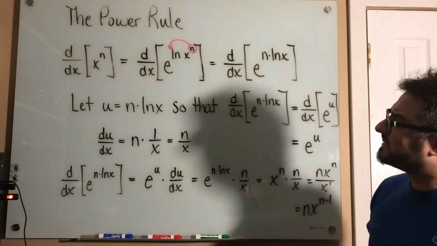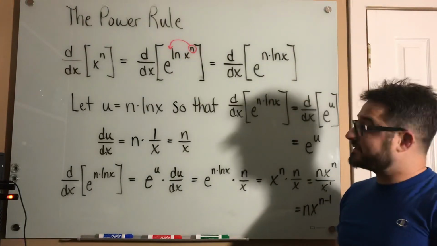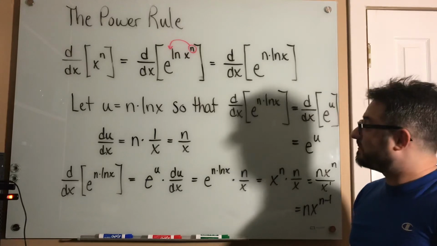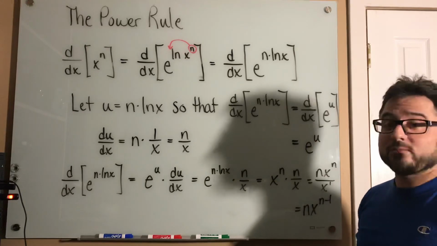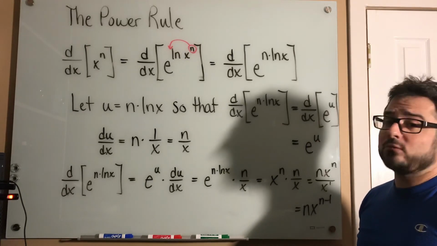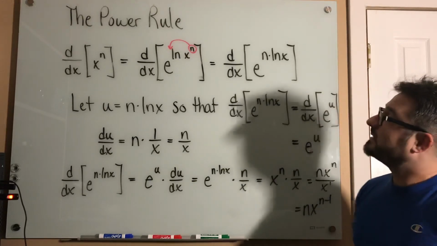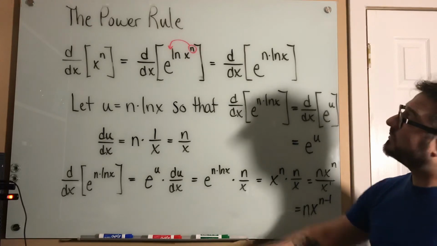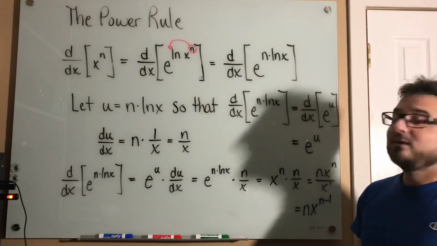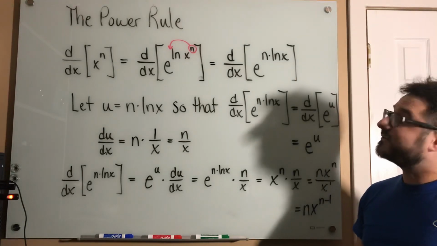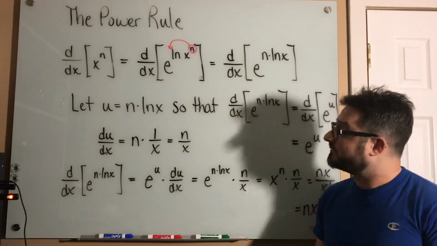Because we don't want to accidentally start taking x to the 0 and subtracting 1, getting x to the negative 1. That's not correct. So, that being said, without needing to know the value of n, which means n could be anything. Positive, negative, fraction, decimal, whole number, rational, irrational, anything. So, the chain rule, in conjunction with this clever introduction of inverse operations, allows us to finally at last verify that the power rule does work for any real number power n of x.